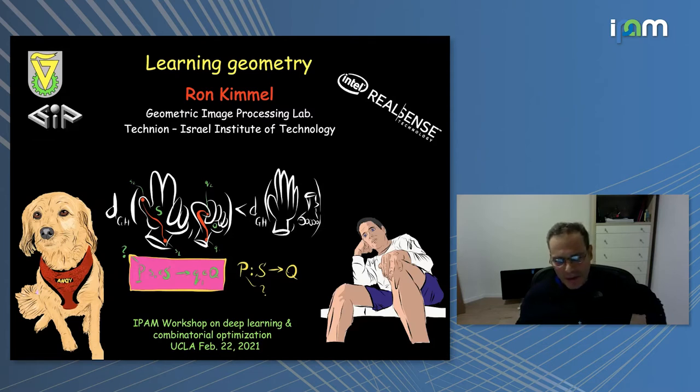A little bit about deep learning: it's a disruptive line of research that changed the way we do computation and address computational problems today. It involves optimizing for many parameters, tuning them, training them, and at the end of the day you have some architecture that knows how to classify, segment, and reason about what you're looking at.